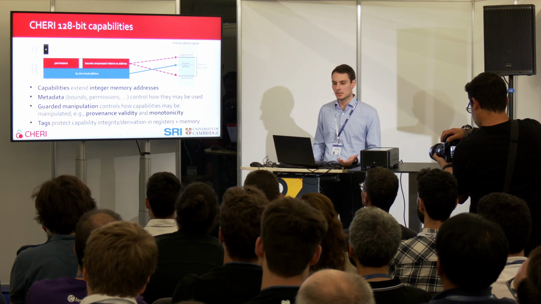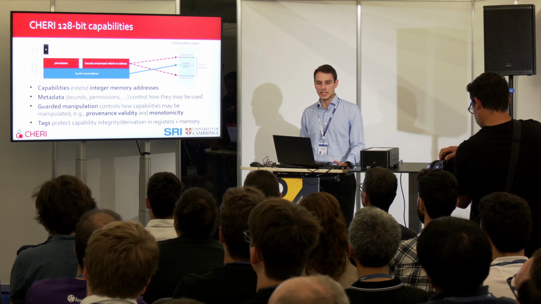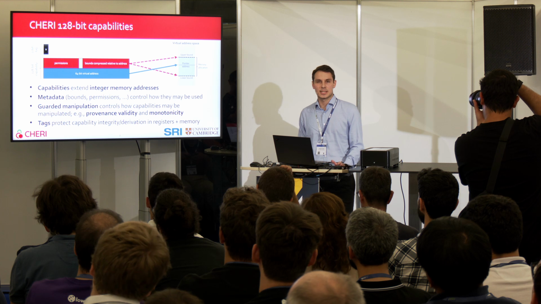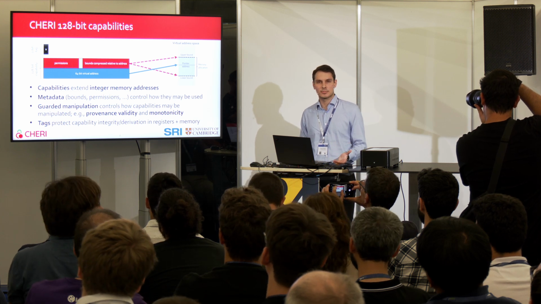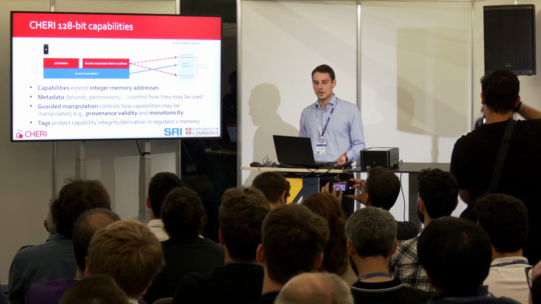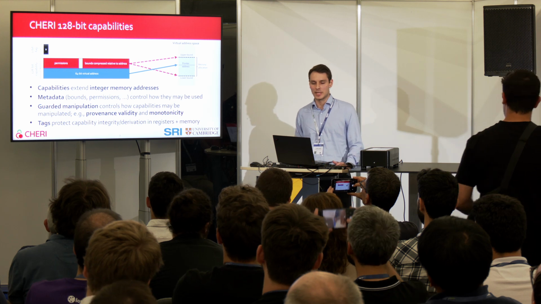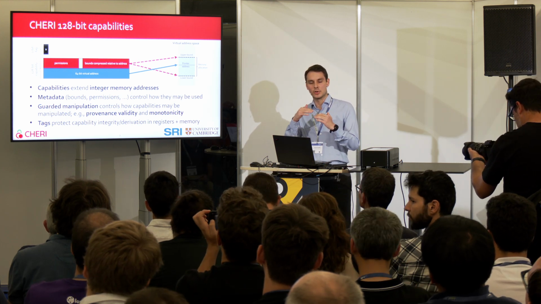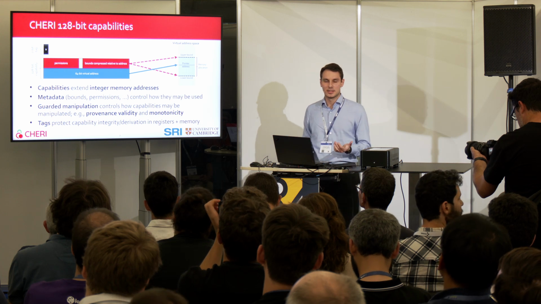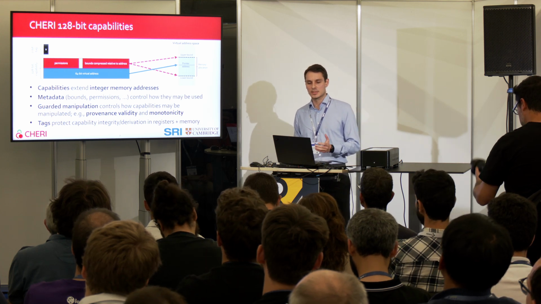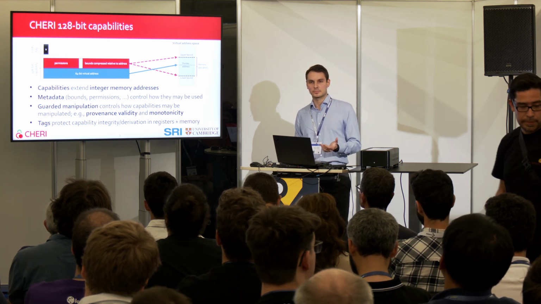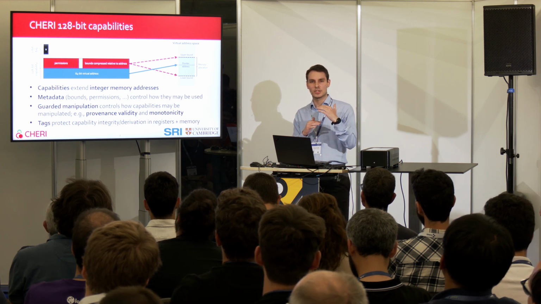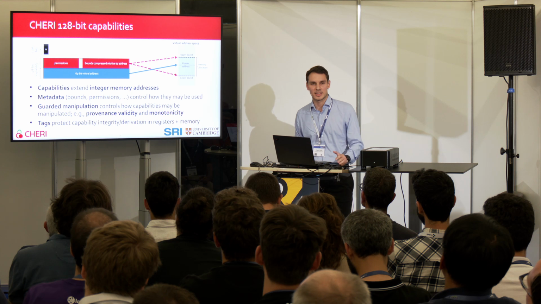The fundamental feature of CHERI is a capability. A capability extends integer pointers as you know them from your C programming language. A capability adds metadata on top of that integer pointer. These metadata are permissions and bounds information. So a capability does not only describe a memory region, it also authorizes access to it.